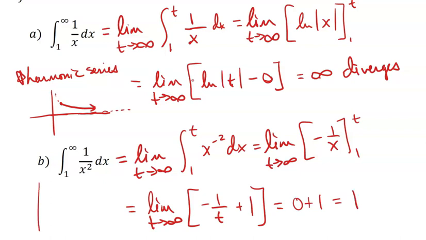1 over x squared from 1 to infinity looks similar, okay, comes from up here, looks similar, but it is flatter. It jumps down much more quickly to the right of 1. And so this is actually a finite area, okay, of 1, whereas this one is an infinite area, which is an interesting concept. Like I said, we will talk about that quite a bit more when it comes up in a later chapter. So I'm going to stop this for now and do the other types of infinities in the second video.